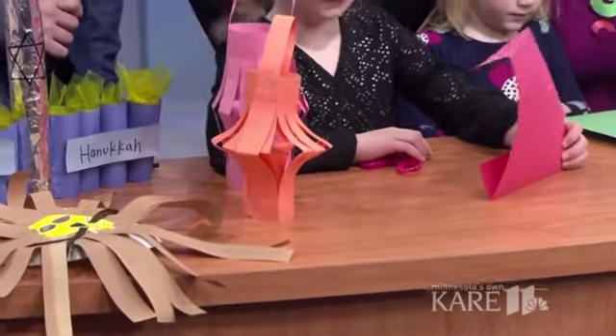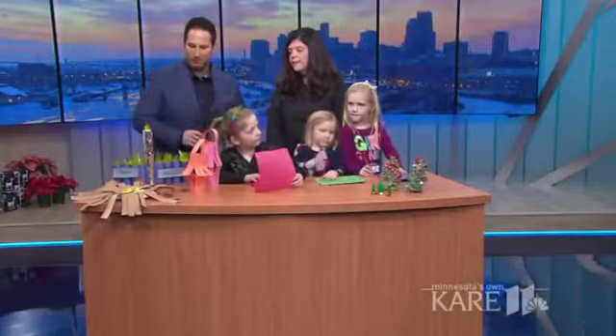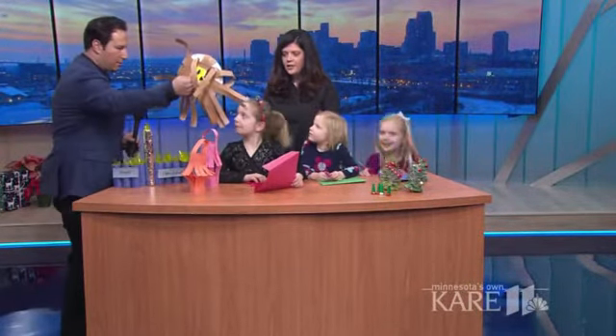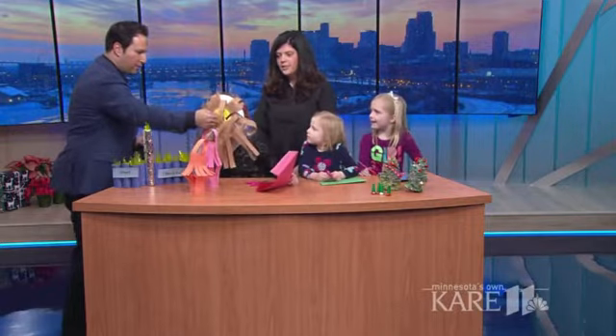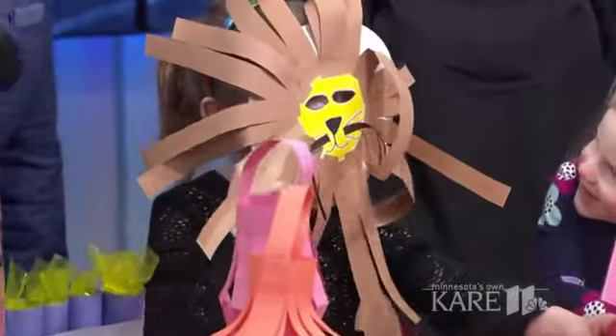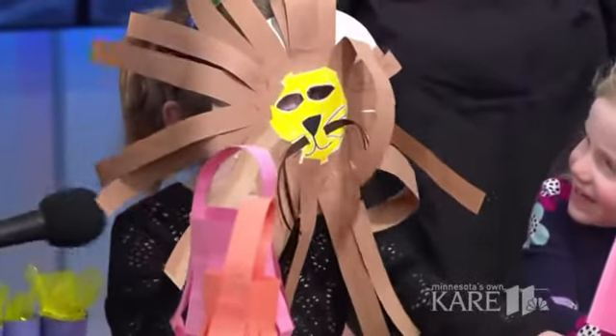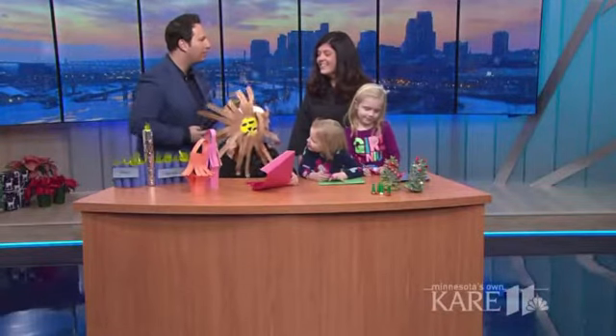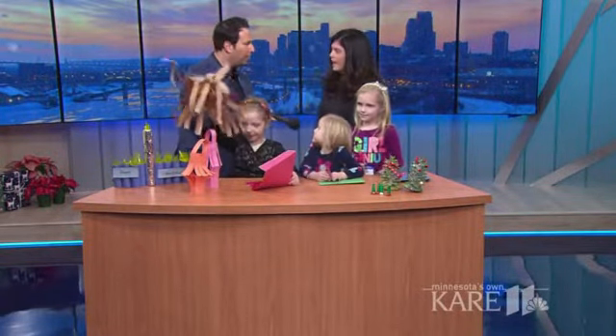And then for Chinese New Year, we made some lion masks. This is neat. Can you demonstrate this for us? Rose really wanted to try it on. There you go, Rose — it's your big camera debut. Look at that. Does it make a sound? No, it does not make a sound. Of course it doesn't — it's a lion mask. And it's pretty easy to make. Yeah, and it's engaging for them.